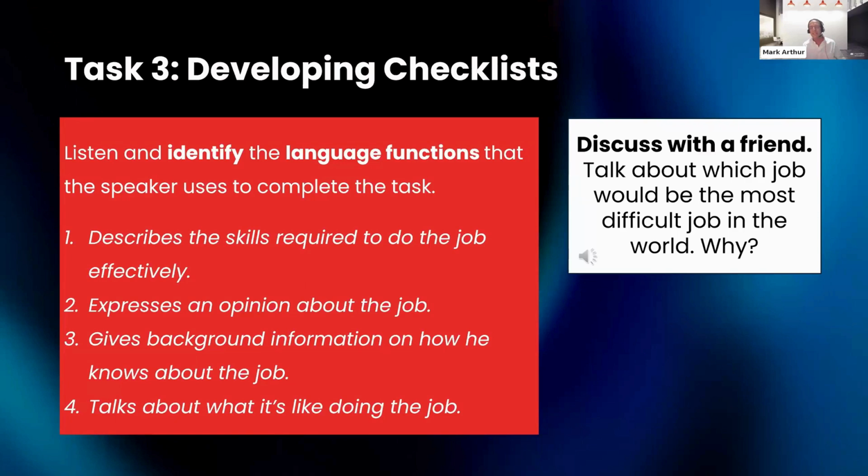All right, let's see the chat box. Which numbers did you hear? Not which, well, which functions did you hear? Tell us the numbers, yeah. Let's see. Would you like to hear it again?